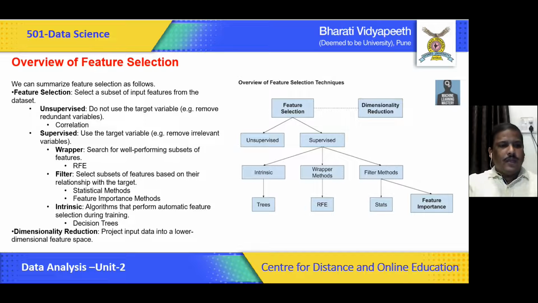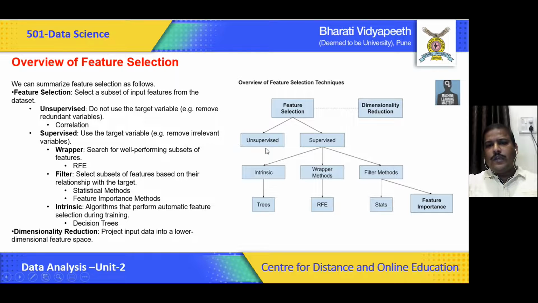So this is how all the types of techniques are applied for our feature selection. Now you can see in the right hand side figure, here feature selection, and here dimensional reduction. The different types of attributes, the dimensions, we have to reduce. That's the ultimate solution, because the appropriate data sent to the analysis can be more accurate and more feasible to predict a particular decision.